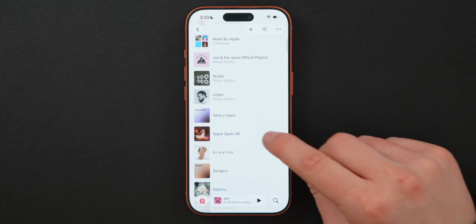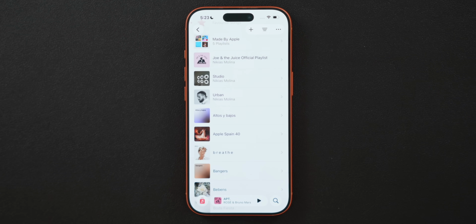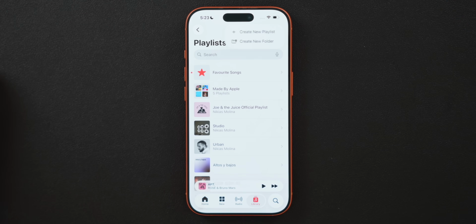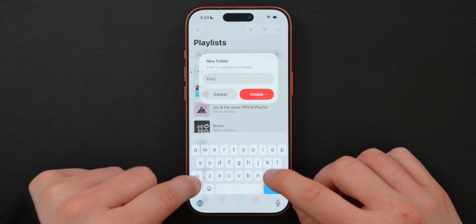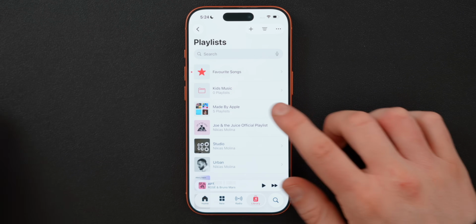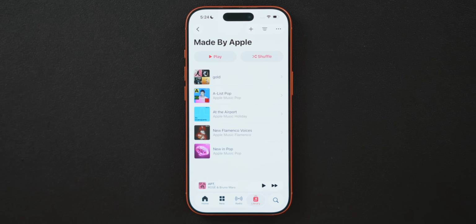A new feature as well that is definitely welcome is folders inside of your playlist. To create a folder, it's very simple. You simply hold on a playlist and drop it inside of another one. Boom. You can also tap on the plus right here and it will allow you to create a new playlist or create a new folder. A good example for this, if you've got kids, you could add kids music. So you can basically have all of your library there and then all of your kids music kind of hidden inside of your library. What I've personally done is also create a folder with all of my made by Apple playlists. So basically all of the playlists that Apple has made that I listen to, I keep adding them right here, but you can obviously organize anything.